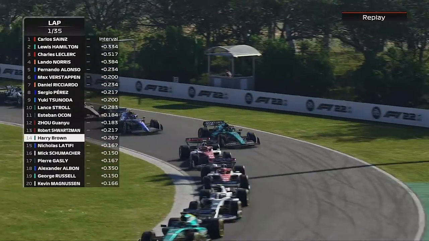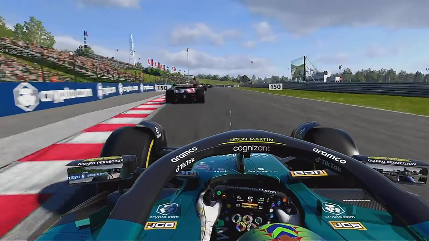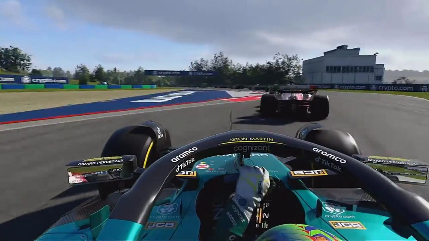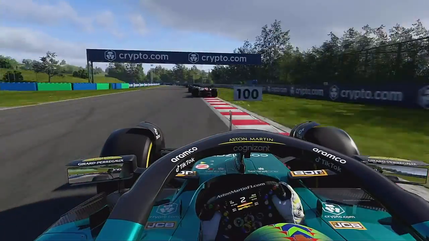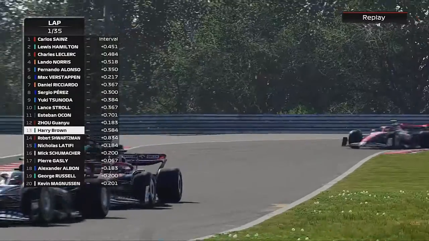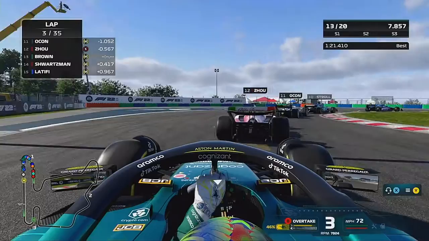But we are all over the back of Robert Schwartzman, as it is Joe just up the road. And now dive bombing Schwartzman up the inside of the chicane. I don't know why I said Bottas a minute ago. He retired last season. But we are through. And now can we possibly cling on to Joe and have a little look?